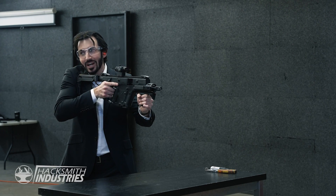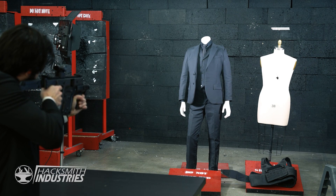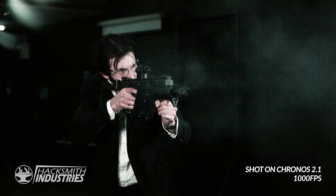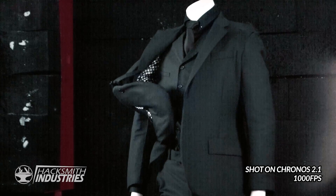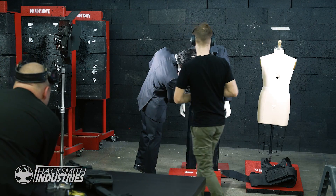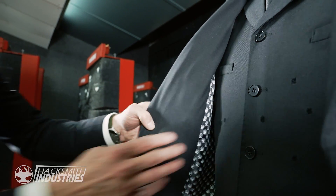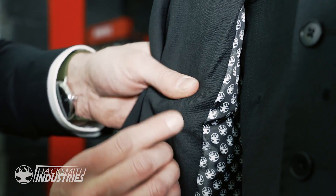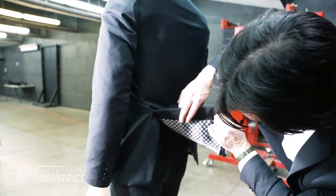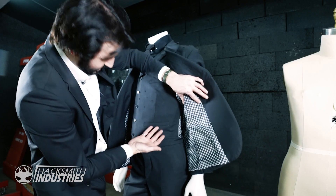I'm gonna go for a glancing blow off of the shoulder — left lapel, right lapel, and just for good measure, the vest again. We definitely ripped the seam. Suit jacket succeeded. The bullet is here; it feels like it's only through maybe a layer or two of Kevlar. You can see the fabric has shifted in there. No exit wound — it doesn't look like it made it through the suit. It's somewhere inside the suit because it didn't go through the liner.